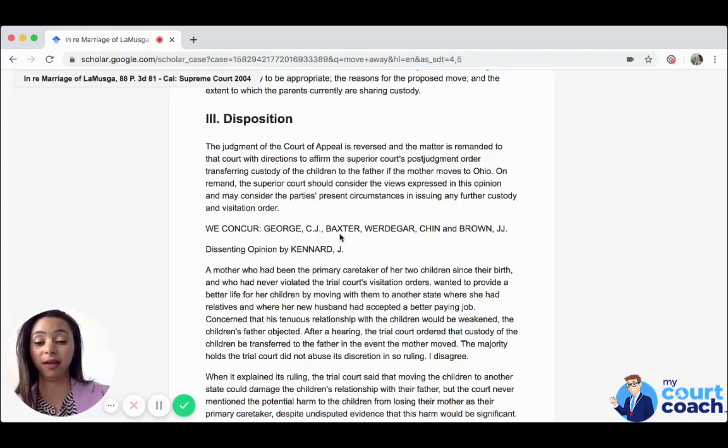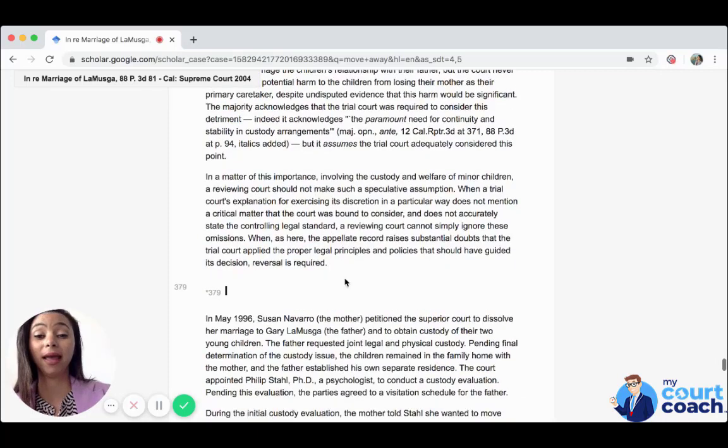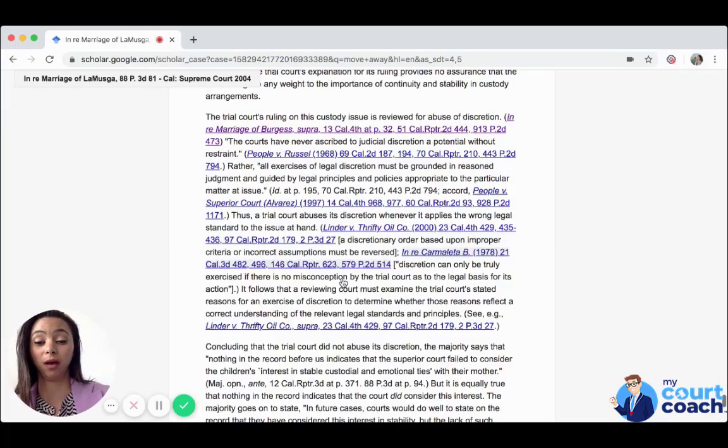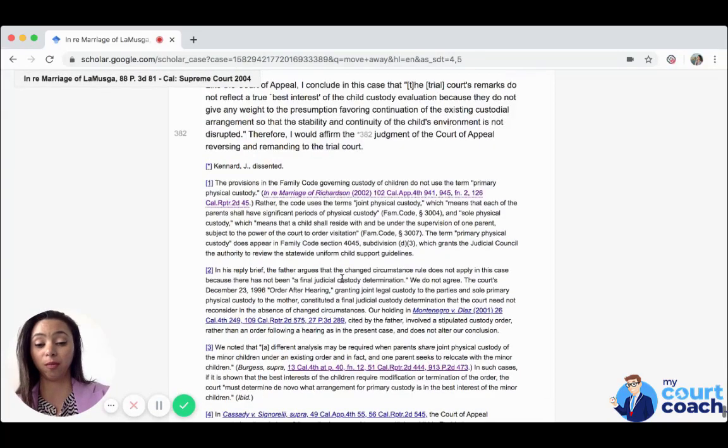The majority said that this is what they decided, and then somebody from the judges panel said, no, I don't agree with this, and they wrote why. And you can use that information to your advantage. You can read why this judge doesn't agree with this particular opinion, and it might help you with your arguments, and you can use the entire case and the opinion to argue to the court why the court should or should not rule in your favor or the other party's favor.